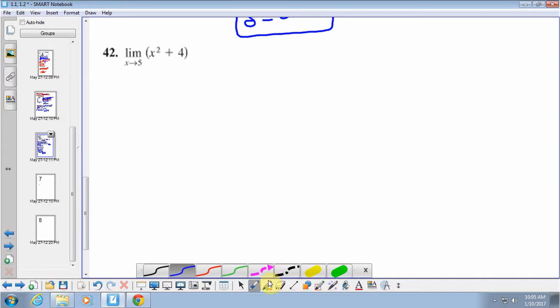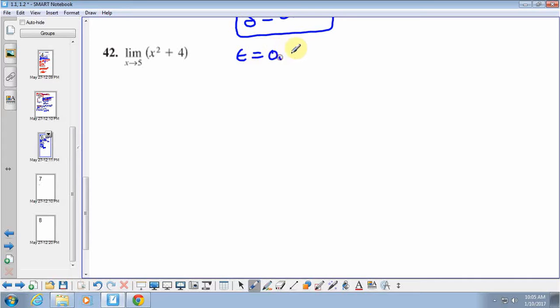The directions are still the same here. We're still using epsilon being 0.01, okay? Still using that in this particular problem. So, what's our goal? We need to keep that in our head. The absolute value of x minus c. What is c in this problem? 5. So we need to have in our head, my last step, I need to have an absolute value of x minus 5.